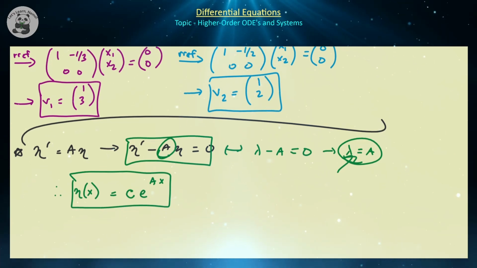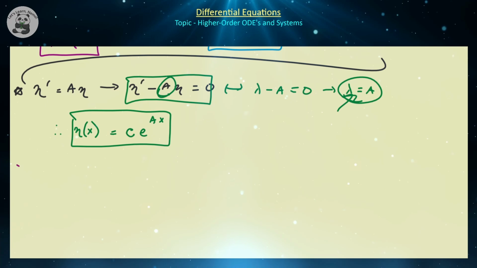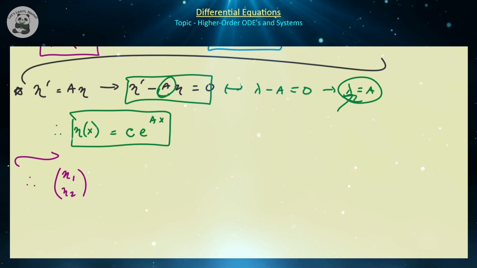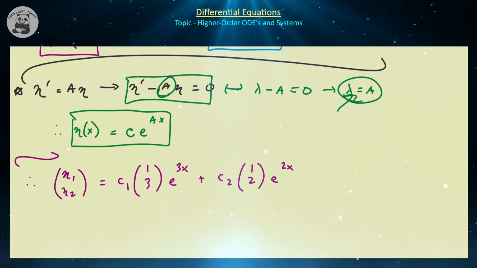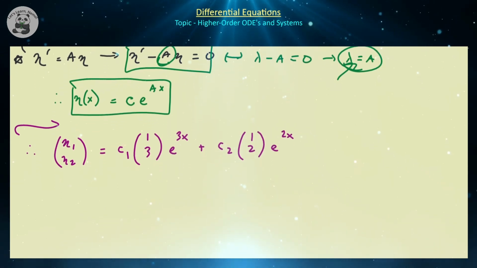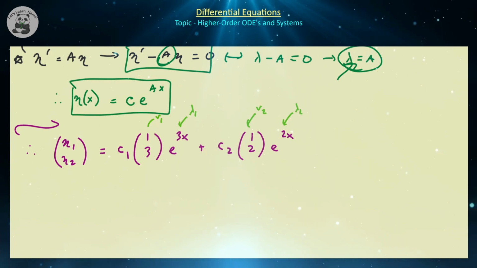So we have this particular matrix equation. So using this flow of logic and the things that we had before, that means eta 1, eta 2 will be equal to some constant c1 times [1, 3] e to the 3x plus c2 times [1, 2] e to the 2x, right? So this is our first eigenvector. That's our first eigenvalue. This is our second eigenvector, and this is the second eigenvalue. Technically, you can be grouping these eigenvectors together because they are technically scalar multiples of each other.